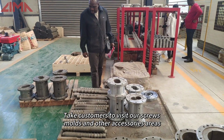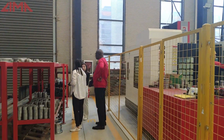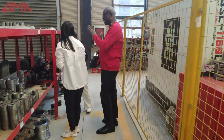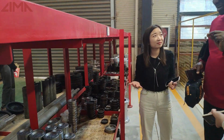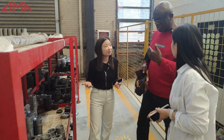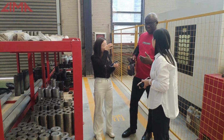3 mm, different size. 4 mm. Now, by the time you get the machines, there are some parts that are very important that are replaceable at intervals.